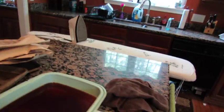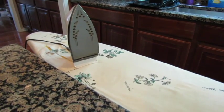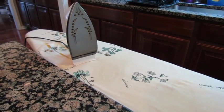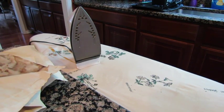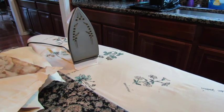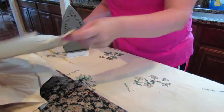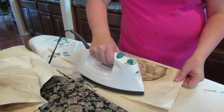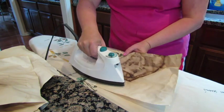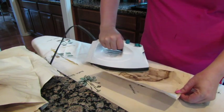All right, let me set this tripod up and I'll iron. I'm holding the tripod. Ta-da! All right, so then I usually just iron last. Like I'll clean it up. I got my tester iron. Yeah, so I just iron the paper out. And some of your edges might break off. That's totally fine.